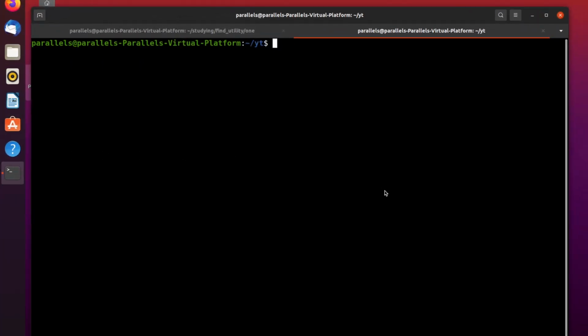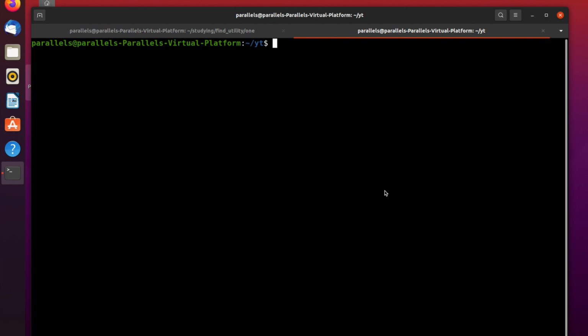So a find command doesn't have to perform just one task. It can perform several tasks together. Imagine you want to find a specific string, a specific line in a specific file, and you just know the name of the file, you don't know the location.